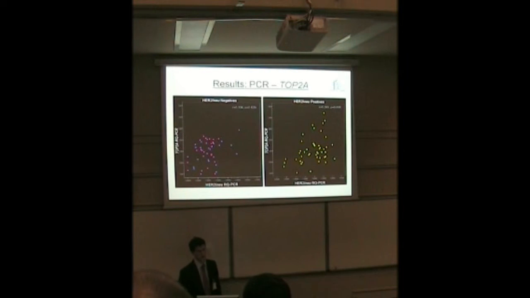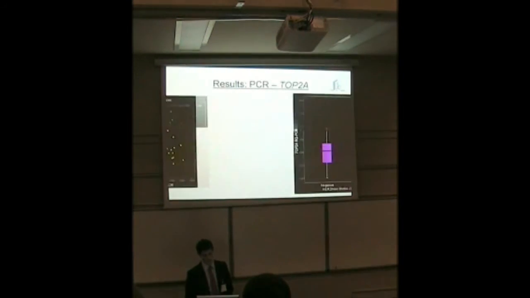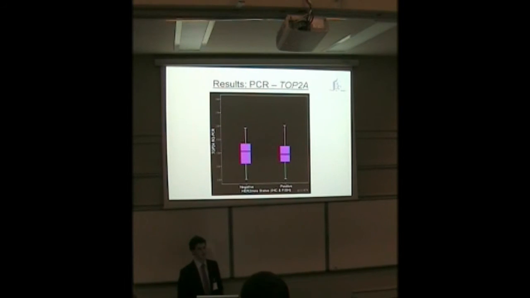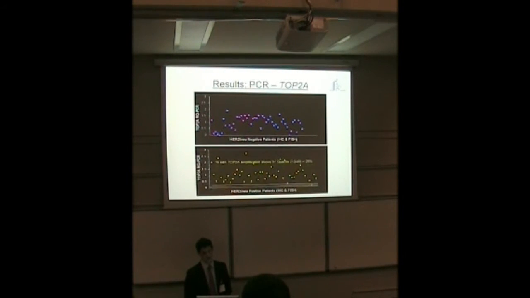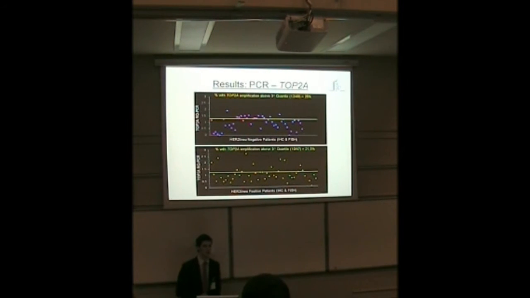Moving on to TOP2, and we noticed that amplification levels of TOP2 correlated strongly with HER2 in both the HER2 negative and HER2 positive cohorts. Once again, however, amplification levels of TOP2 did not differ significantly between patients who had been classified clinically as HER2 positive or negative. When we investigated this further, we were surprised to find some 25% of patients who had been classified clinically as HER2 negative demonstrated high levels of amplification of TOP2.